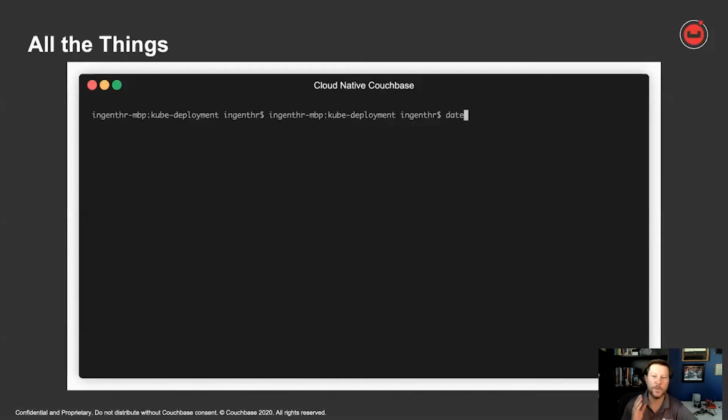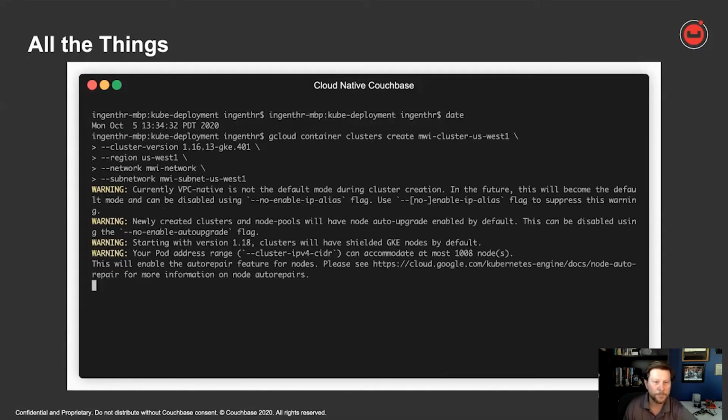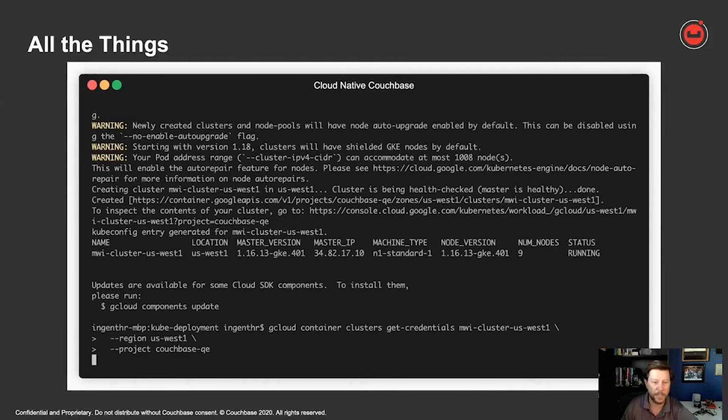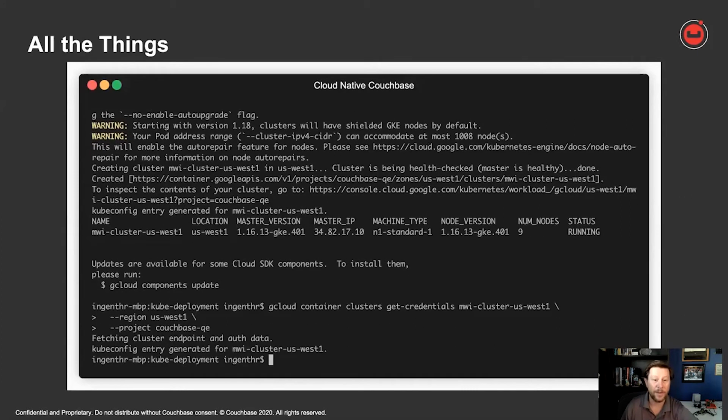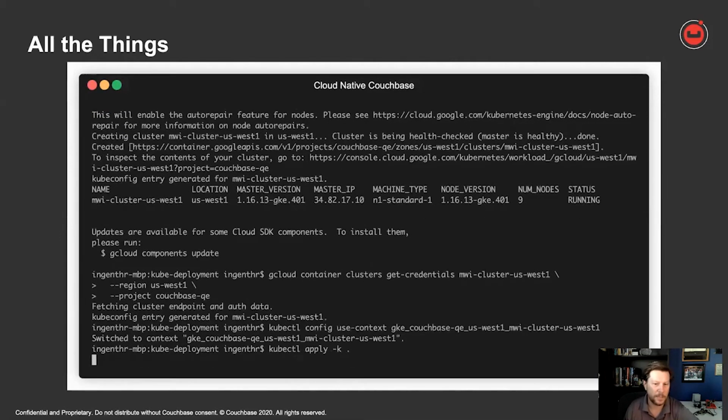So I won't make you sit through the creation of an entire deployment of this application. So what I did is I grabbed a quick screenshot. And you'll see I started at 1:34 p.m. And I went to GKE, but it could have been EKS or AKS. Any of the public clouds, could even be a system locally. And there I created a cluster. And I shrunk it down a little bit, but you see how quickly I was able to create the cluster.